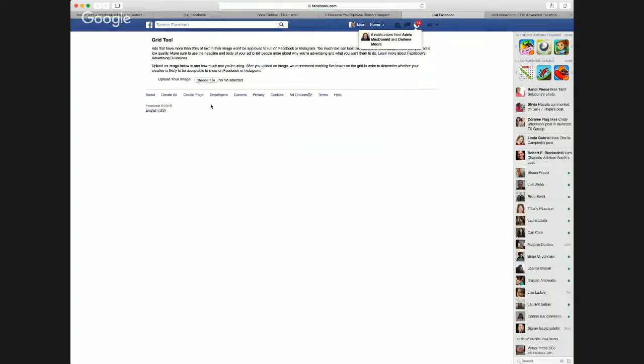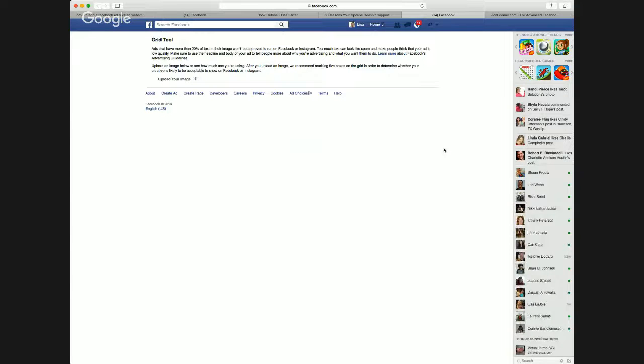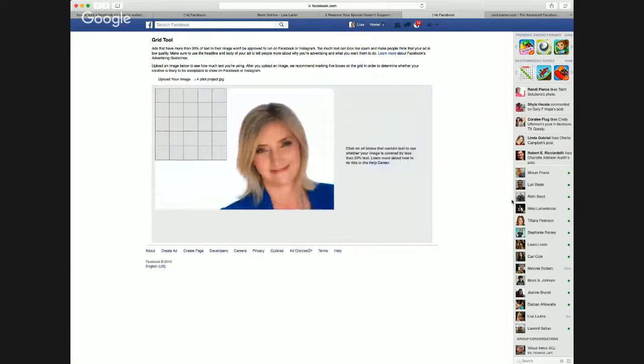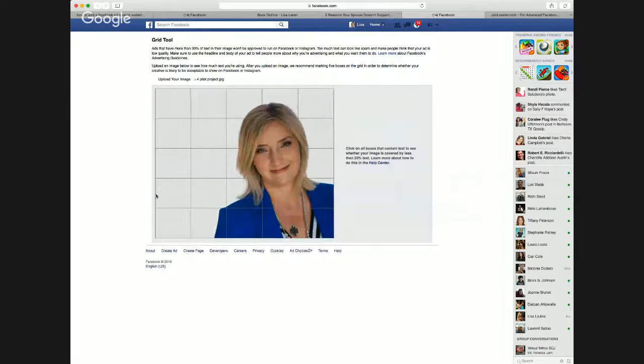Because it's a vertical image instead of a horizontal image. So if you click and you do something like this, which is more horizontal in nature, then you'll see, when it finally uploads, oh, it's really slow out there. Oh, that's weird. Oh, there. So you'll see I could put it right here if I wanted to, or right here if I wanted to. I can put my text in that space.